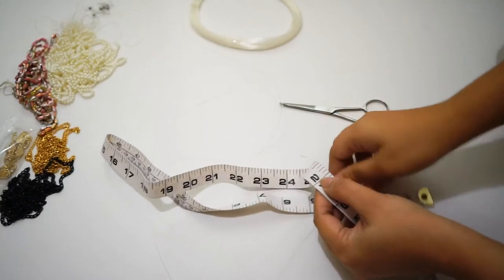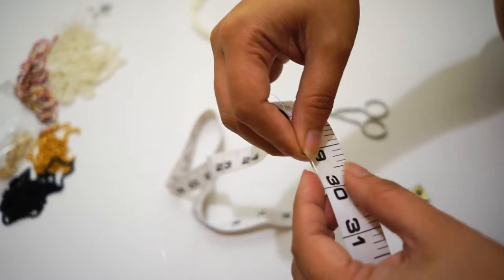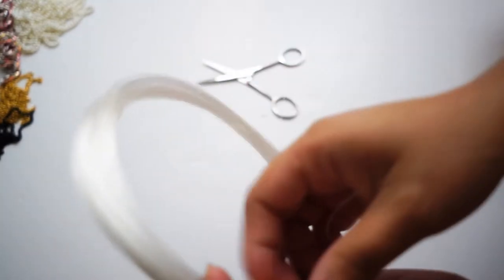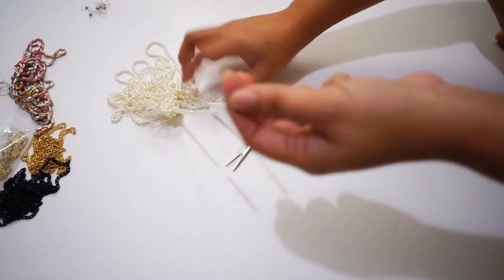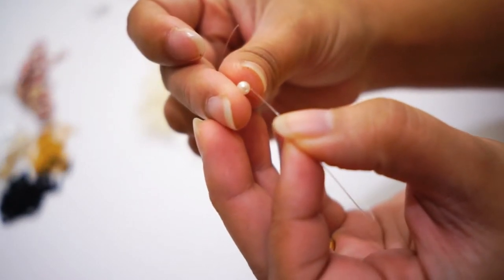First step is to measure how long you want your chain to be. Make sure you leave enough allowance para there's enough room for any adjustments that you want to make. Next step is to attach the beads to the nylon string, creating a long chain as desired as you measured earlier.